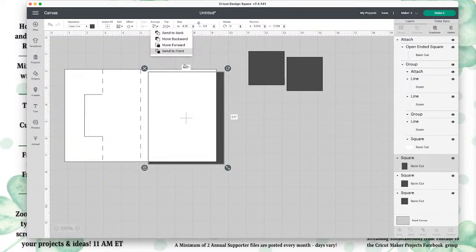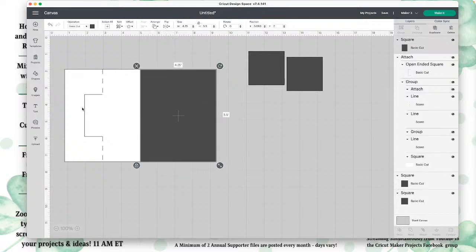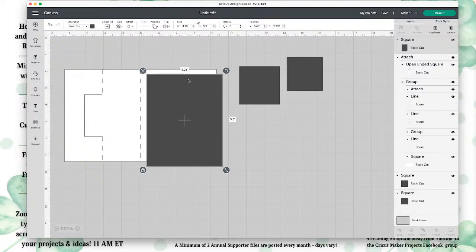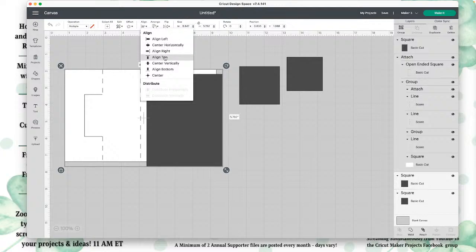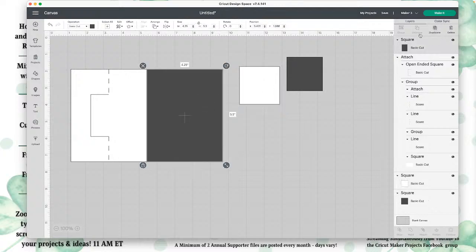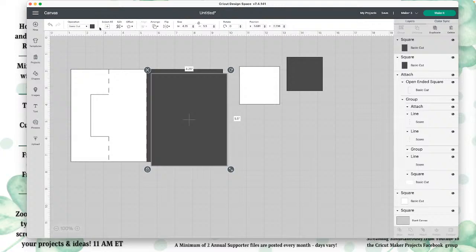I'm going to arrange and bring this to the front. Okay, now this is 2.5 inches right here. I want this to be 2 1/4. I only want it to be 1/4 inch smaller. I'm going to select this square that I made the same size of the card. We're going to align to the top and align to the right. And we're only using that for sizing purposes right now. Okay? You're going to duplicate it, and this is going to be your color panel.